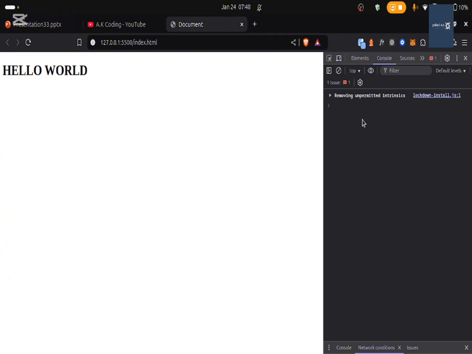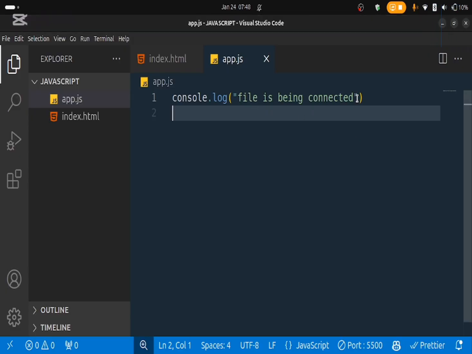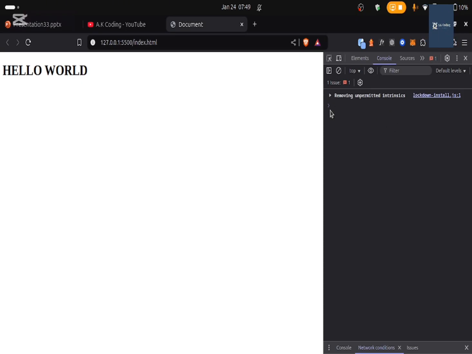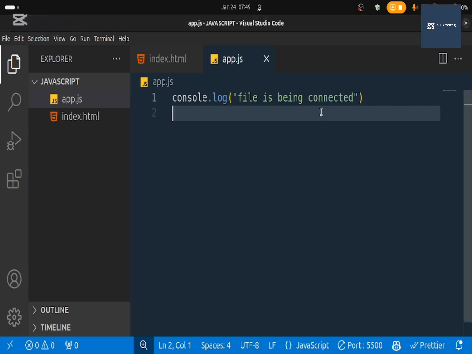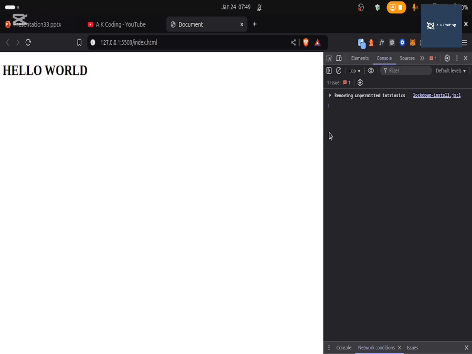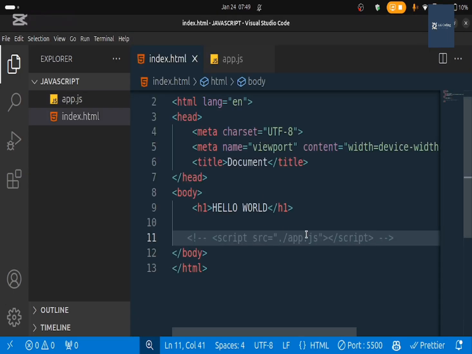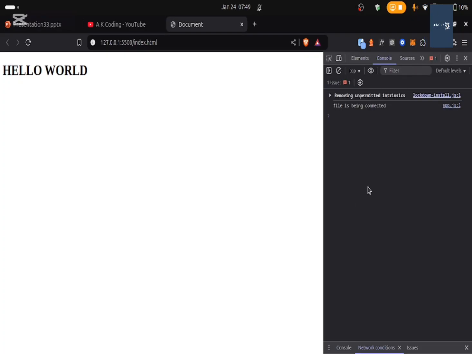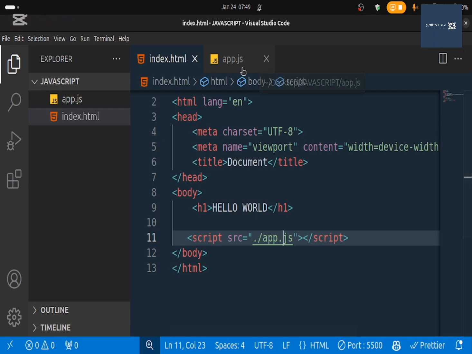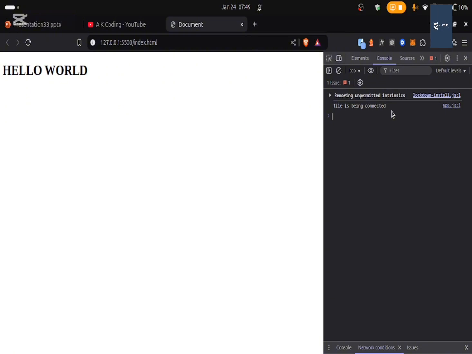As you can see in our console, "file is being connected". We were not seeing this message because in our HTML file I had commented it out. So let's uncomment it and we will see "file is being connected". It means we have connected our file to our index.html and it's working smoothly and we are seeing the message.